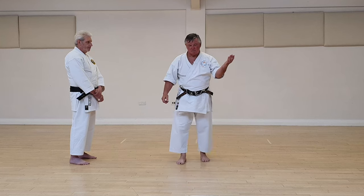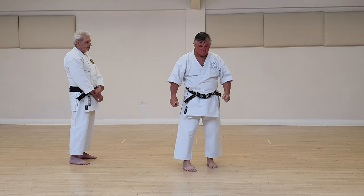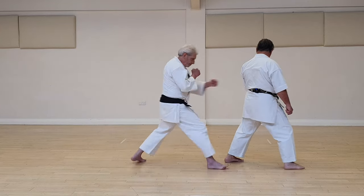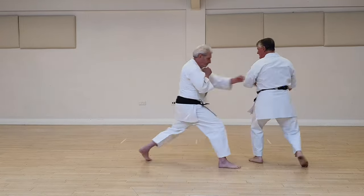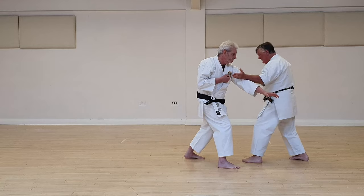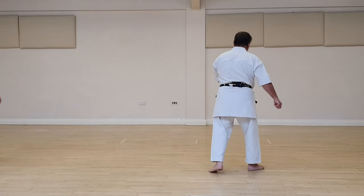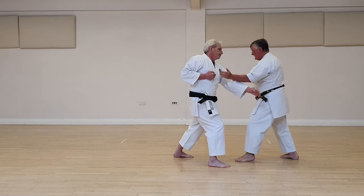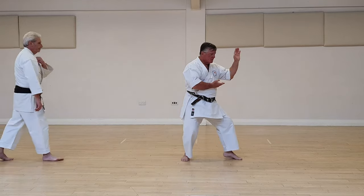And also we want to start using parts from Seishan. Here. So let me try and demonstrate. Okay. So the punch would be coming here. So I need to turn and cover and come up and hit and knee and down again. So turn, up, knee, through, shuto.